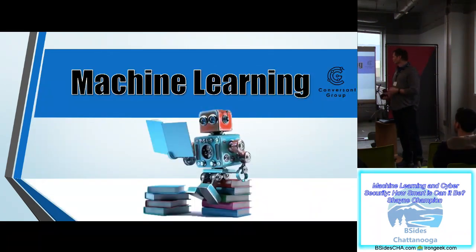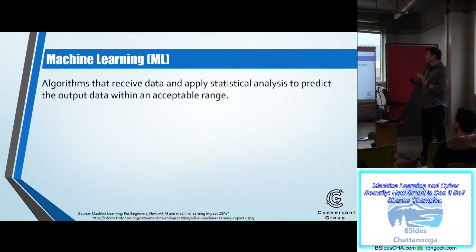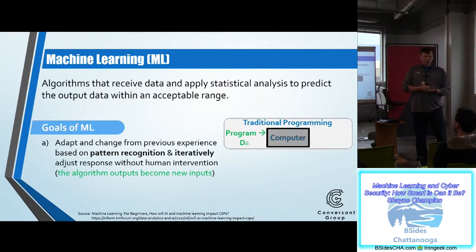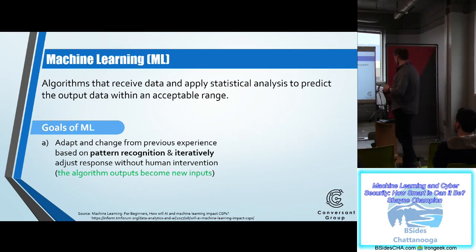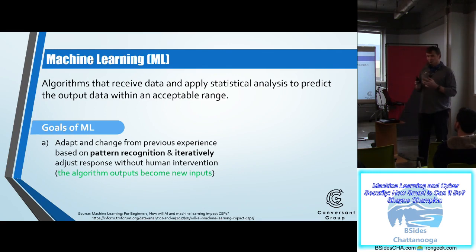So let's take a look at what machine learning really is. It's really about using algorithms and statistical formulas to project output in a certain range. Now, one thing I don't want you to go away with is to think that it's just statistics. Okay? Statistical methods are part of it, but they're only a part of it. So sorry. There are two goals really. One is that these programs or algorithms will pick up what's happening in their environment and be able to use that to improve themselves. Which basically means that the outputs of the program become new inputs.